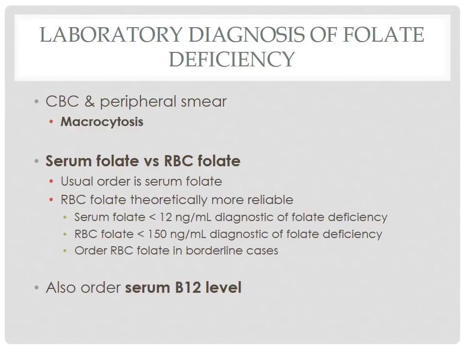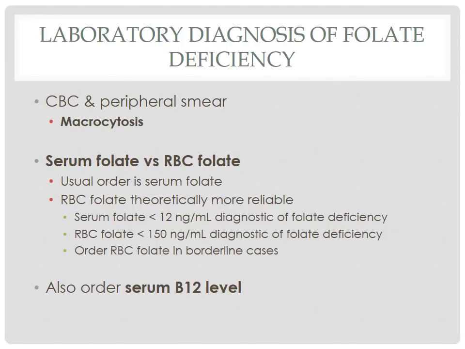This is somewhat of a controversial area. Some providers do believe that serum folate is sufficient. However, others do believe that RBC folate better reflects the stores of folate. So think of it similar to a ferritin. This is because RBC folate is not affected by recent diet intake, while a serum folate measures the acute folate changes. So if you see a serum folate less than 12, you should consider the diagnosis of folate deficiency, and RBC folate less than 150 would be consistent with folate deficiency.